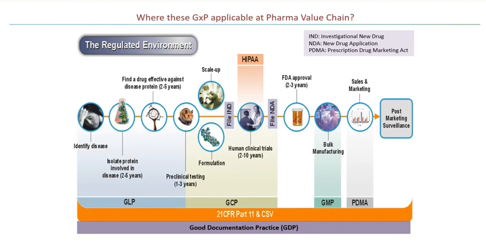So they file an IND, which is called an Investigational New Drug application. Once they submit it to the regulatory bodies, they get an initial approval for the drug. Then it goes to human trials. There are a lot of ways of running human trials. For example, they take samples of 1 to 100 people to test the efficacy of the drug and its side effects. Similarly, for 100 or 1,000 people across the globe, they identify them without names. They need to sign a consent and they identify who the volunteers are to take those drugs. That is called human clinical trials.